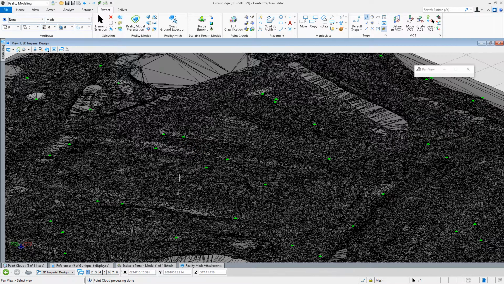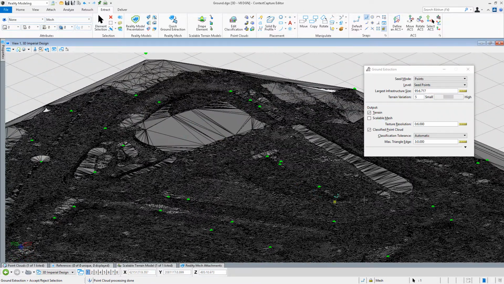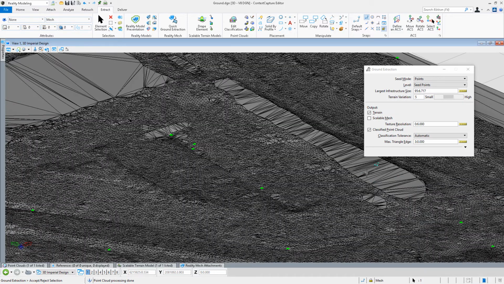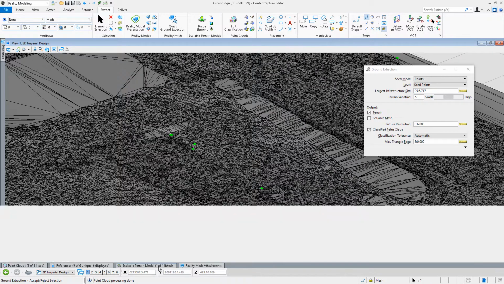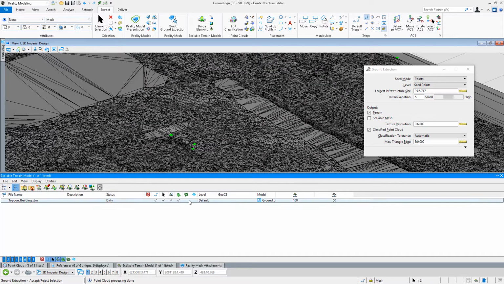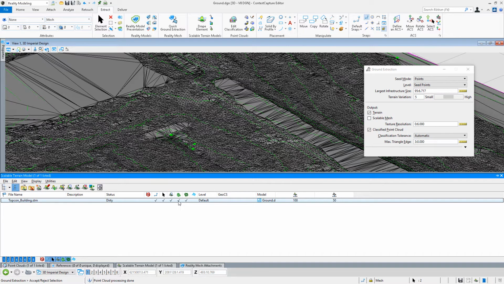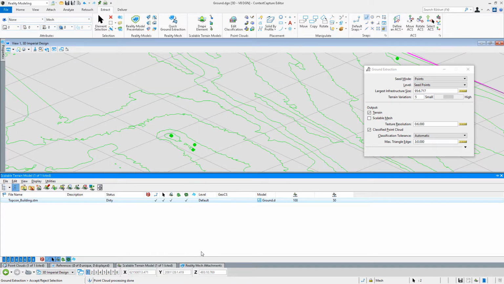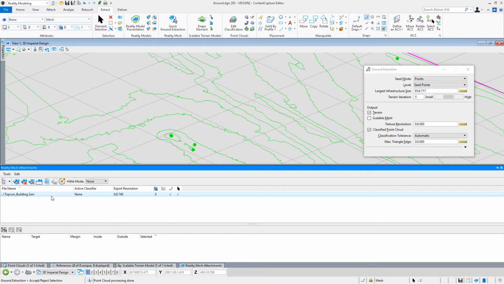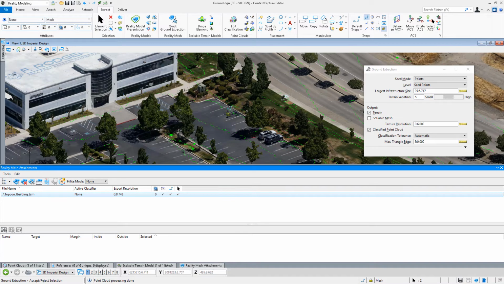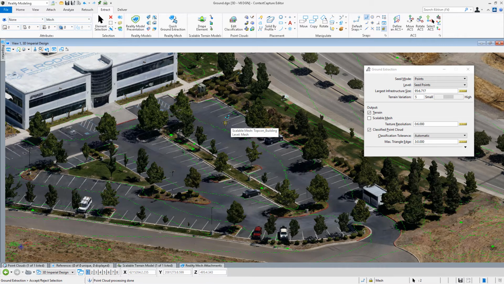Now there may be some areas I see here where the building was, that's flat, and we have some area over here. It's very possible that this might be a ditch that it didn't grab completely in the ground extraction. Those are the cases where we'd like to draw a break line. I can also look at this scalable terrain model and turn on the contours. So we see there are my contours, and I can turn off triangles. So we're left with just contours. It's a little hard to see what's going on there. I could turn the triangles off, but turn my reality mesh back on. And this way we can see how my contours look there.